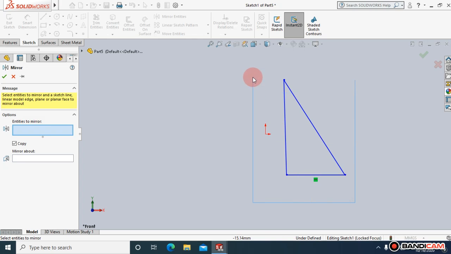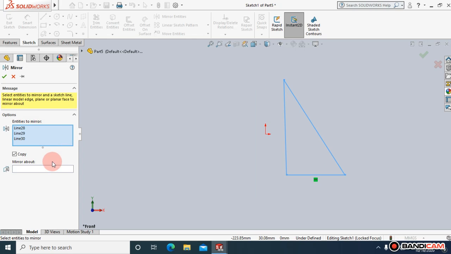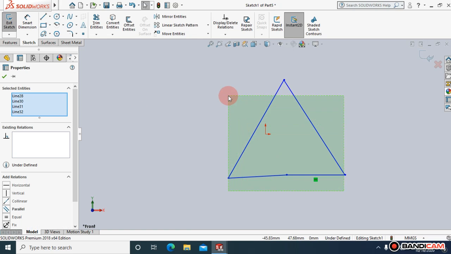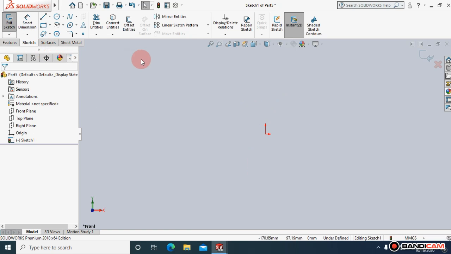I want to mirror the whole object, so just select the whole object, and mirror about this line, or whichever line you have, and just okay. Just click on this line and delete it. So this is how you can mirror a part.